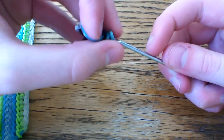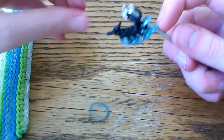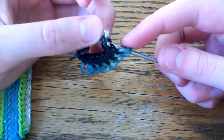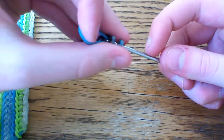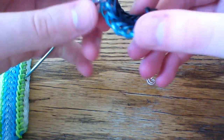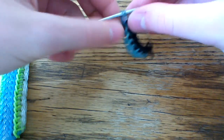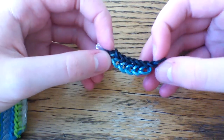As you can see I only have a few more chains left since I'm doing just a small section. You might want to pause the video here. When you're on your last chain — the chain with the c-clip in it — you'll do the same thing: stick your hook through and slip knot that, then pull a band through everything. Then you can unclip the c-clip and you'll see on the other side it will look something like this. This last band is just a slip knot so don't worry about it unraveling. Then take the c-clip and just c-clip it so you don't stretch your bands out.